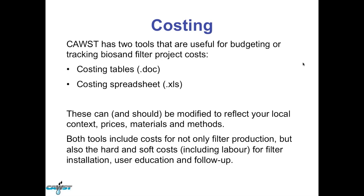If you don't know or you're not implementing, just hit the I don't know button. We'll give you a few more seconds. Okay, I'm going to close the poll. A few people actually have filters that cost less than $20. The majority are in the $20 to $75 range, and then some are more than $75.